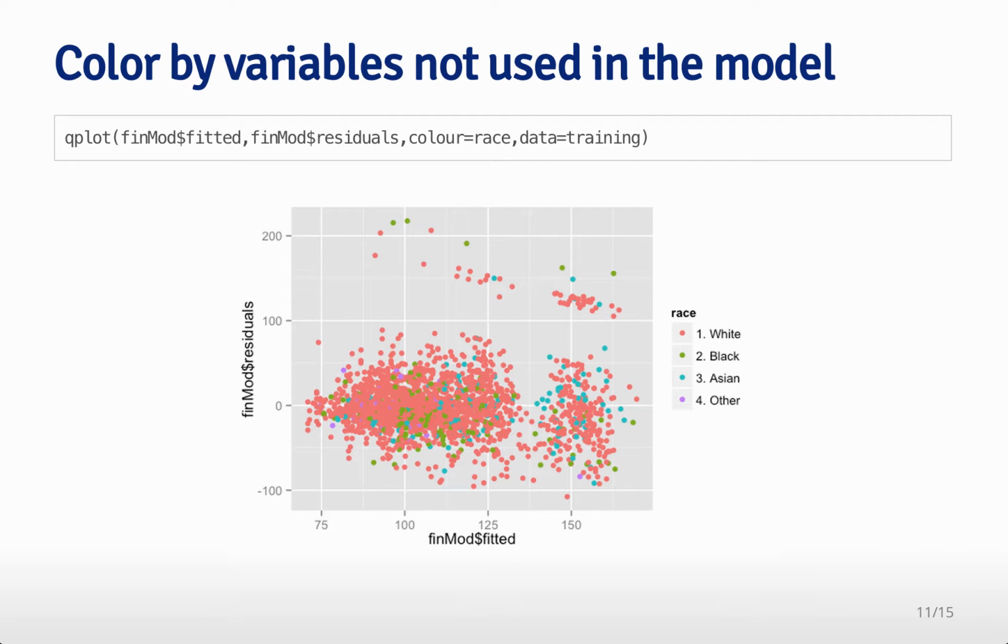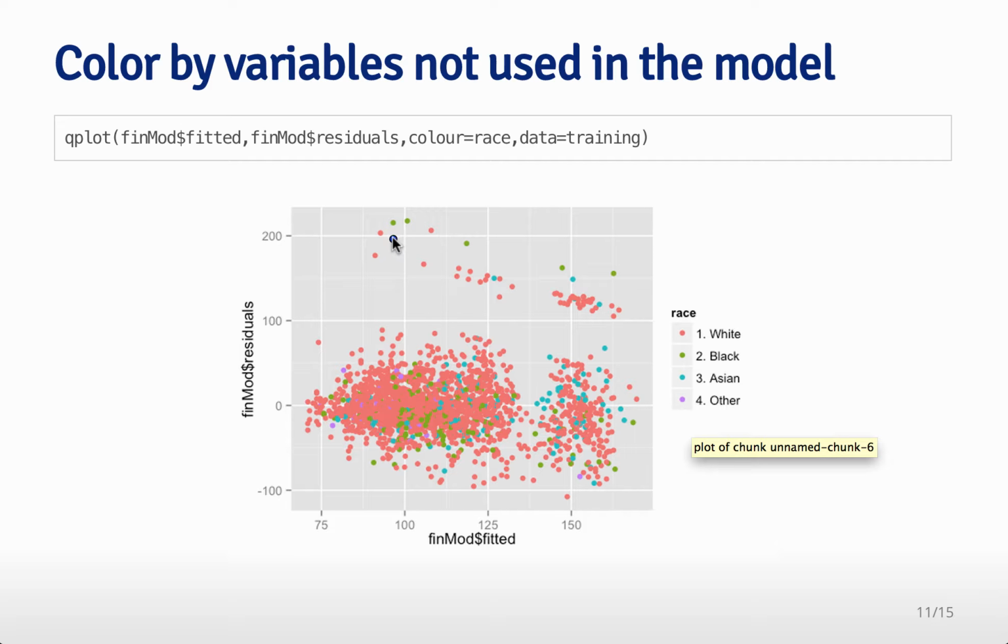The other thing that we can do is color by variables not just used in the model. So for example, here I'm plotting again the fitted values from our model versus the residuals. And so again, we'd like to see this land on the 0 line, because that's the difference between our fitted values and our real values. And so what we can do is plot on this plot, we can again plot it by different variables. In this case, we can plot it by, for example, race.